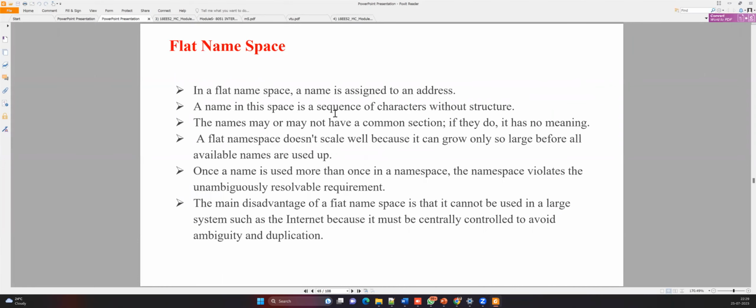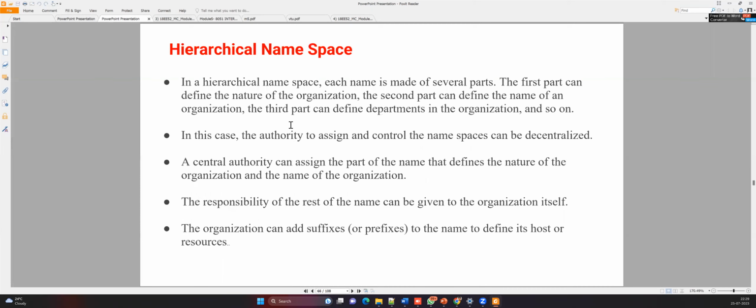There are flat names and hierarchical namespaces. In a flat namespace, a name is assigned to an address. A name in this space is a sequence of characters without structure. The names may have a common section, but it has no meaning. In a hierarchical name, you will have suffixes and prefixes.